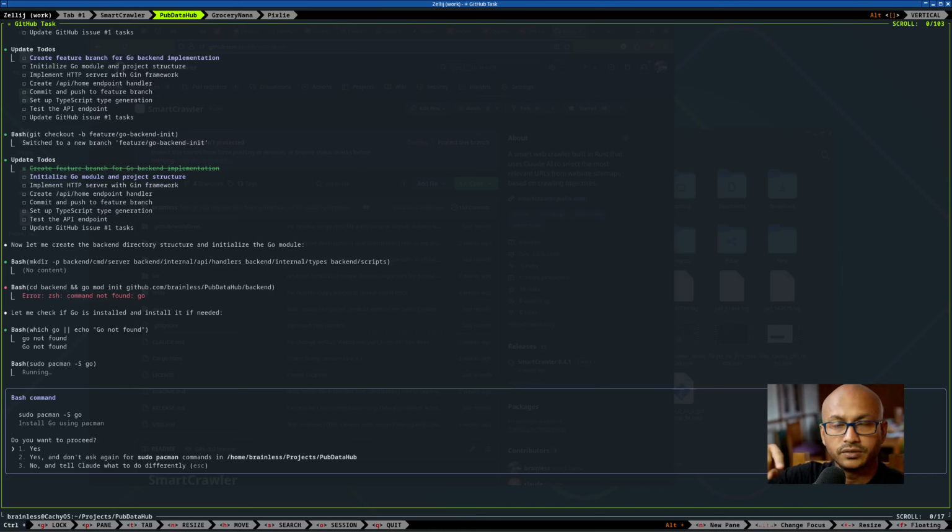Make sure to double check some of these commands when it wants to run some of them where you feel like it's going beyond the project. This one is going to install Go on my computer, so it's definitely going beyond the project. In those cases, again, some of these things may be a little difficult, some of this may sound a bit like gibberish. We'll come to all of those things.